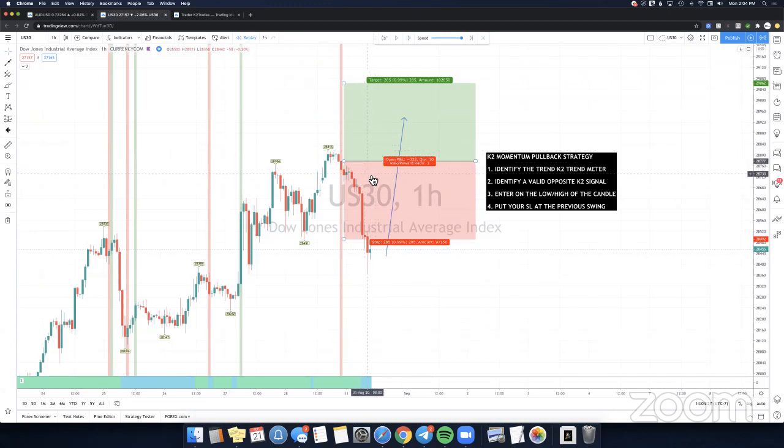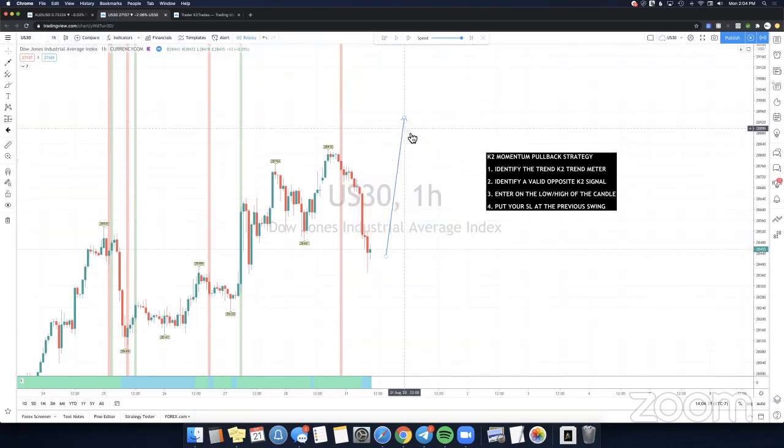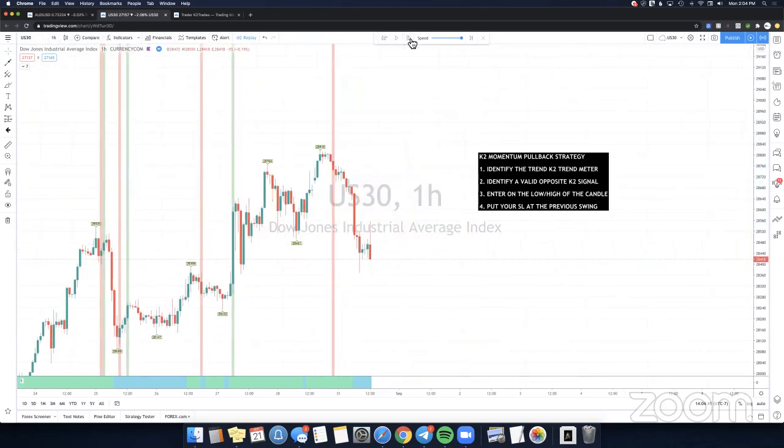So if it doesn't happen, you just wait a couple hours and then you're like, all right, it's been like 4 hours here. My trade hasn't filled. I'll just cancel it and I'll move on to the next one. So this one right here never would have filled, and then you would have just canceled it. So I'll show you the next entry over here, which is the same exact thing.